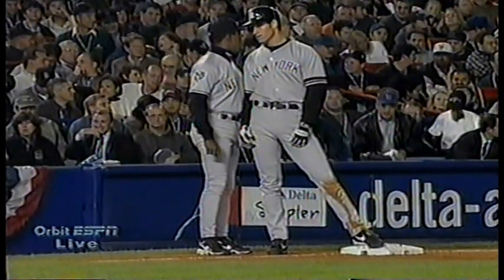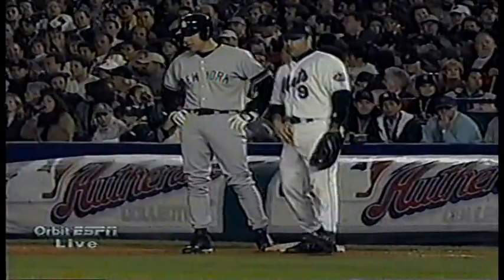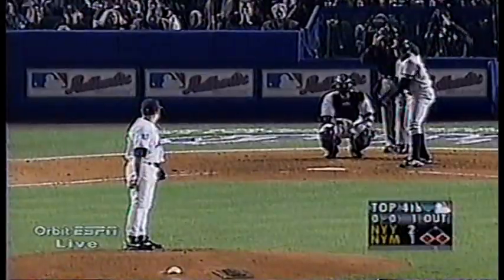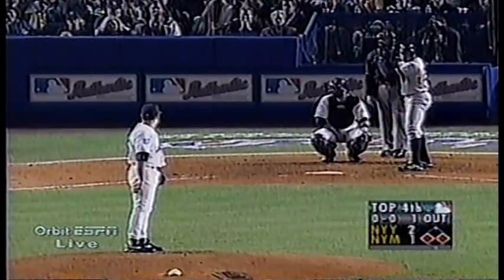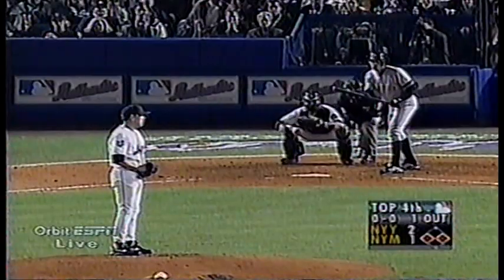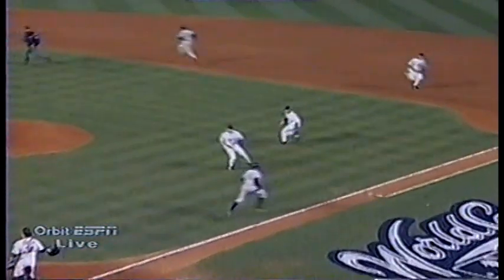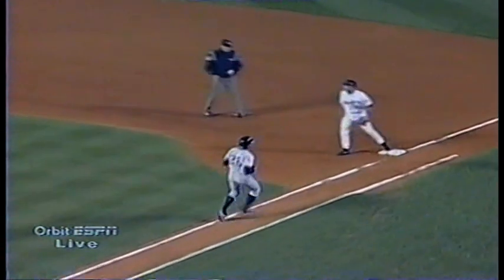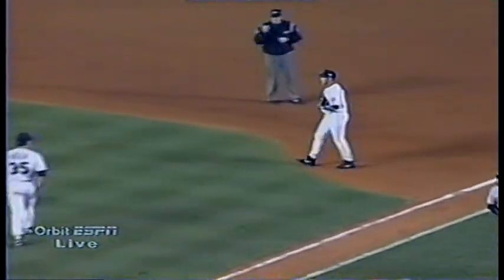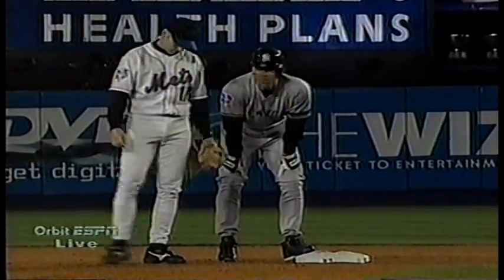Now with one away, Reed's got runners at first and third. Everyone will be expecting the bunt here. Willie Randolph talking to O'Neill about how they want to play this. Hernandez, a strikeout victim his first time up, 0 for 10 in plate appearances this year. He does square, and he drops a fine bunt. Reed looks, holds the runner, makes the play to Alfonso covering. It'll be a sacrifice that moves Scott Brocious down to second base with 2 away.